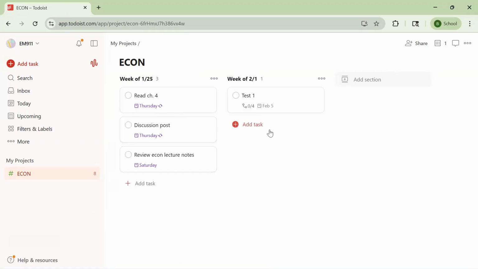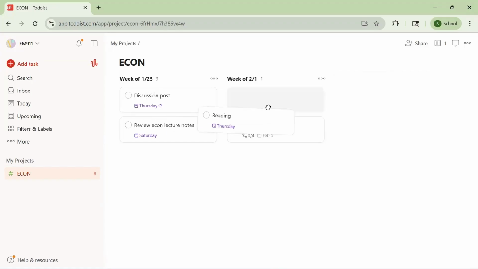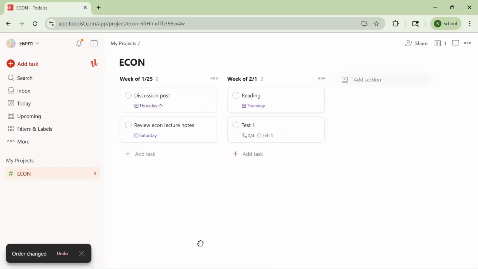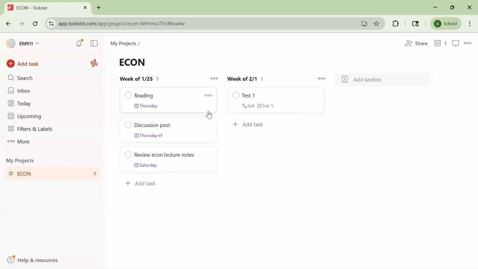Something else that you can do instead of checking this off, what I might do is just move this over here. I think that that is a really easy way to make sure that I am staying on top of things, but I'm not typing as much. So that's what I quite like about these. This view is the ease of moving things around, and it's super great for a visual learner. So that's our first view, the board view.